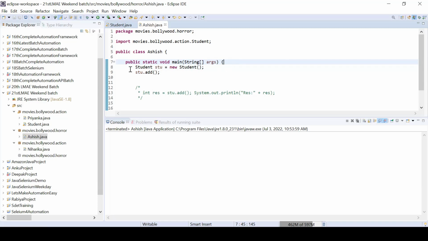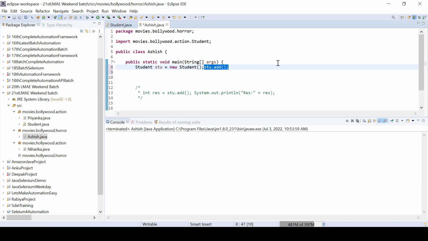How do you come to know that this is one statement? Every statement, when it is completed, is suffixed by a semicolon. When you see a semicolon, it means one statement is completed. Getting my point? And I can prove it also. It is not mandatory that you write the code on the next line. You can write the code on the same line also, because Java will understand that one statement is completed, then the next one, and the next one.